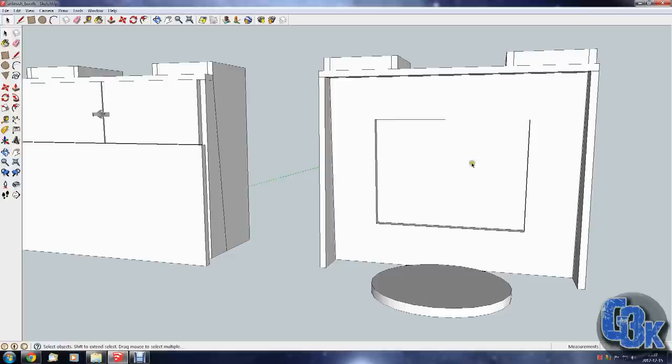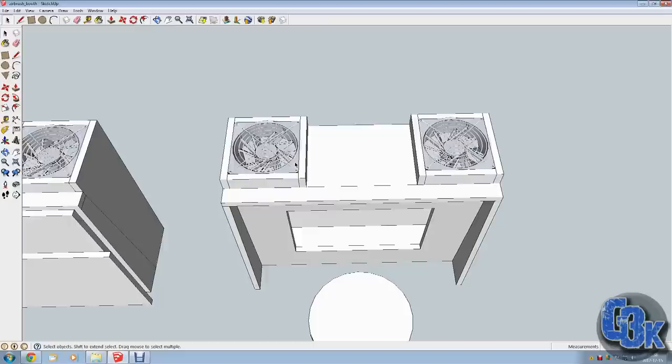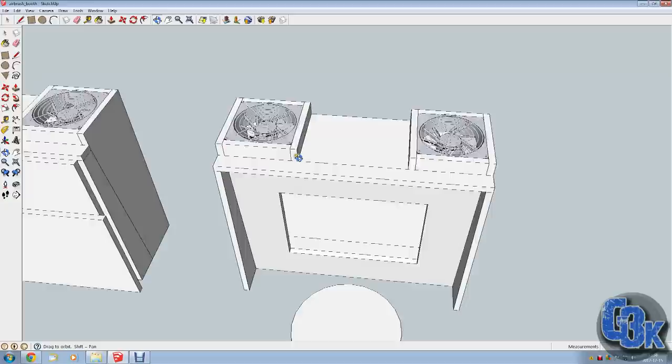These fans though are a little bit different. These aren't your standard computer case fans. These are actually heavy-duty fans, if you will, that plug right into your wall outlet. So those are pretty cool.